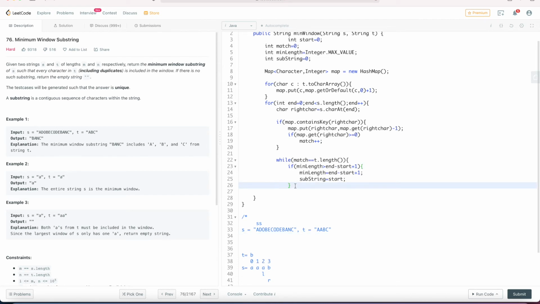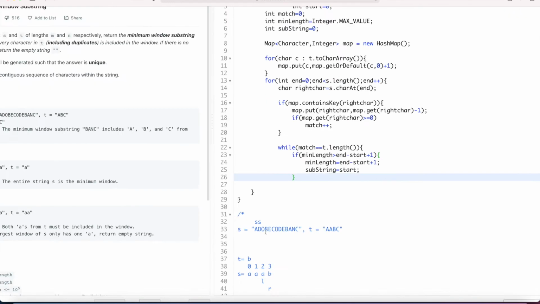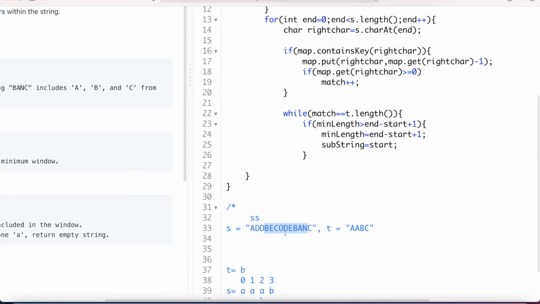But at which point do we have to stop the shrinking process? That is the important thing. One thing to note over here is that we could have redundant matching characters, like we saw over here. In this example, we have two B's, whereas we required only one B. So in that case, when we encounter the first B, we will simply shrink the window without decrementing the count of match. And we will decrement the count of match only when the second B goes out of the window. Let us see how we will handle this in code.